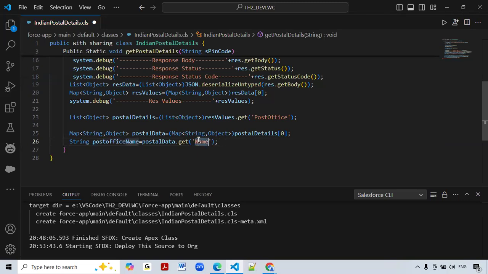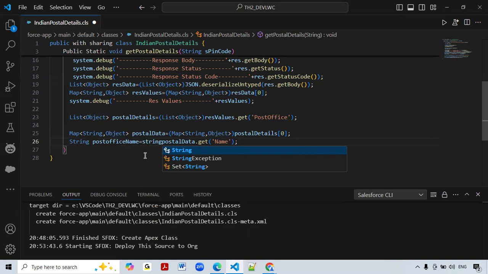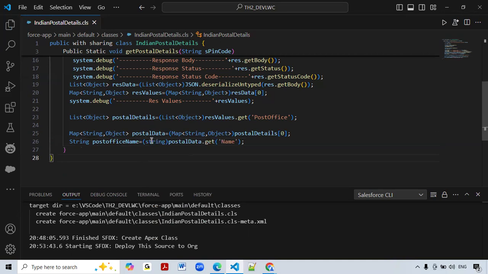Actually, it is written as string type, but this is the object type. Now here we are using the object, right? We have to convert it to string. So string of like this. This is the object notation to string format. This is also the object notation to map type. This is the list type.